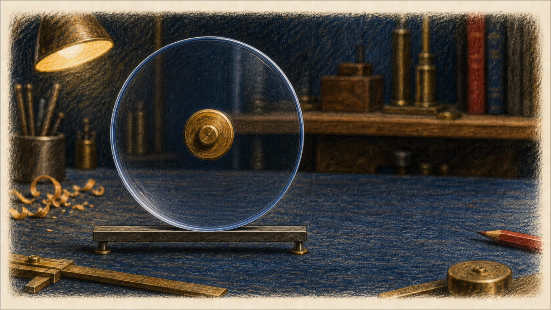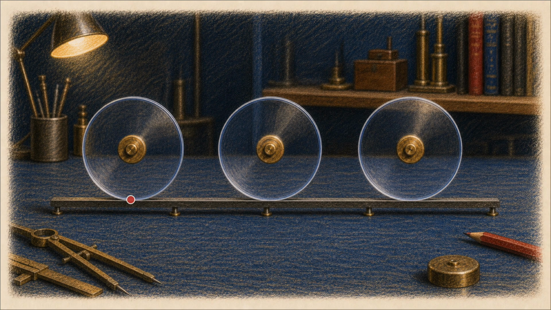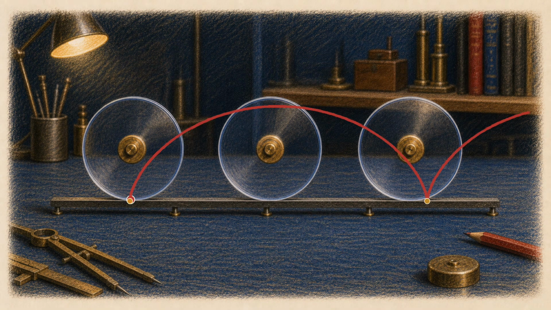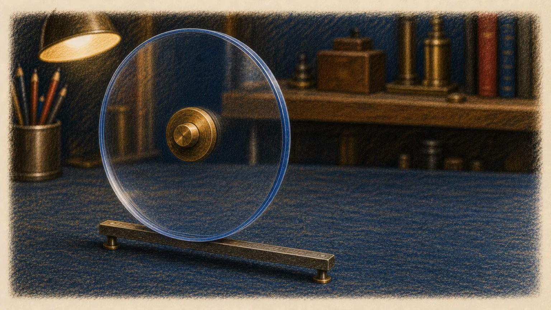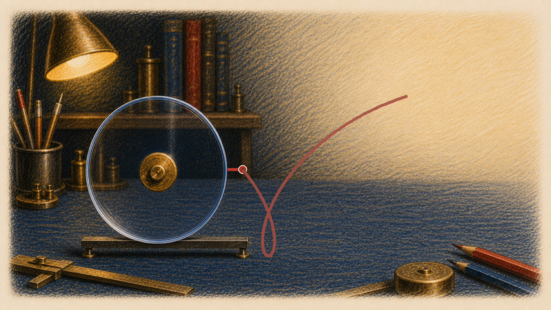Imagine a clear disc rolling along a narrow rail, with room beside the rail for a red pin fixed to the disc. Put the red mark exactly on the rolling edge. As the disc moves right, the mark traces a chain of arches. It moves forward, slows to a stop at the bottom, then moves forward again. Never backward. Now extend the pin slightly beyond that rolling edge and follow its tip. The path develops a small loop.